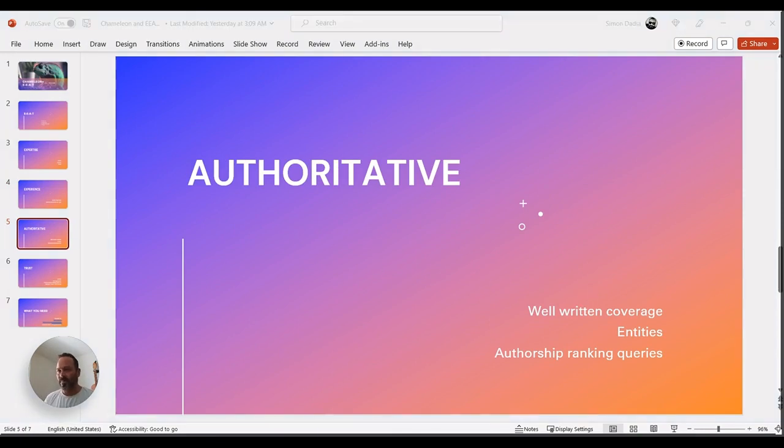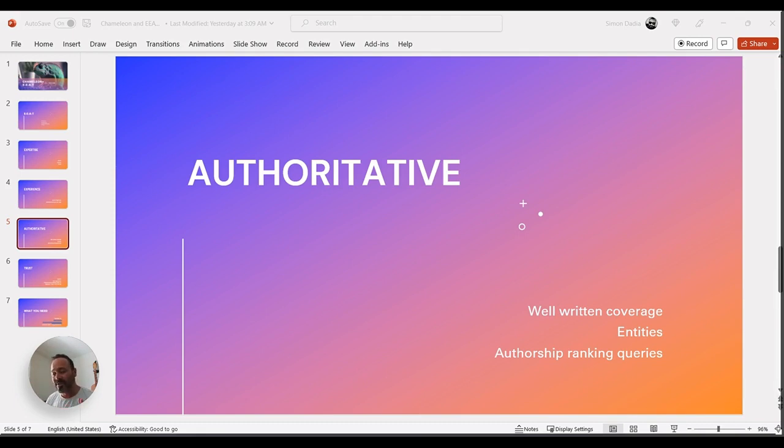So how well is the article written? How well are the subjects covered? How well are all of the topics covered? What are all of the queries that not just an individual article is ranking for, but what are the individual queries that all of the articles that this author has written about? And when you have an author page and you're connecting schema and entities, it all comes back to this one author, and it makes that author an authority, a specialist in this area. So there's absolutely nothing to talk about, that this author is an authority.